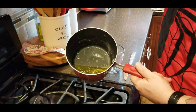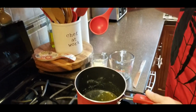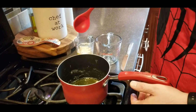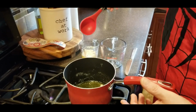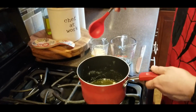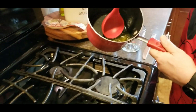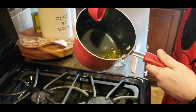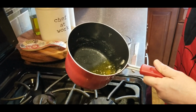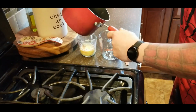Okay, so now we've got a more clarified version of this butter, and I've saved the milk fats in a separate container because they're great for things like popcorn and for baking purposes. That's where most of your flavor is. But the oils that are left over, you can see there's just a little bit of milk solids on top, and a little bit of milk fats on the bottom too. For clarifying butter for the Eggs Benedict, this is a good level of where we're at.